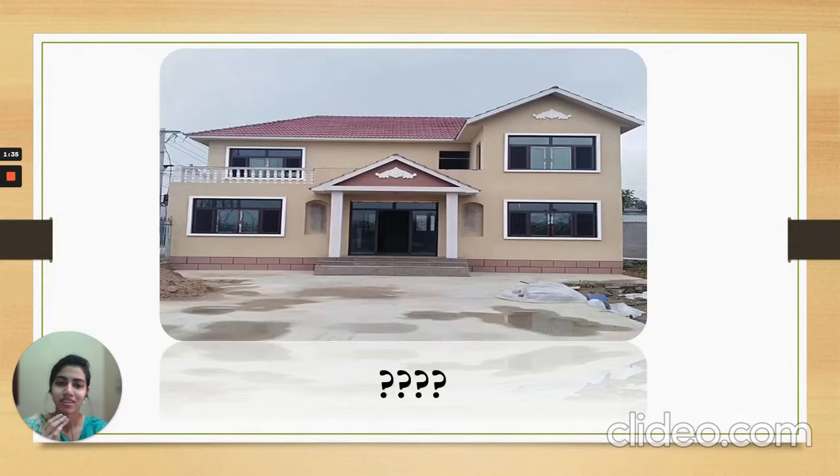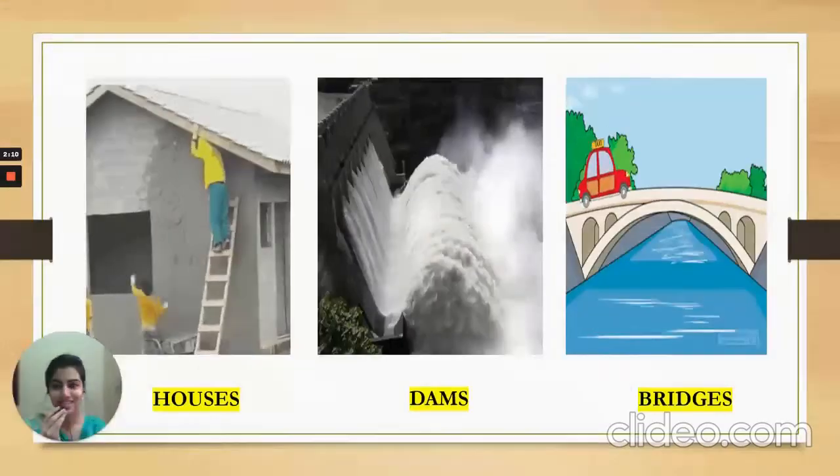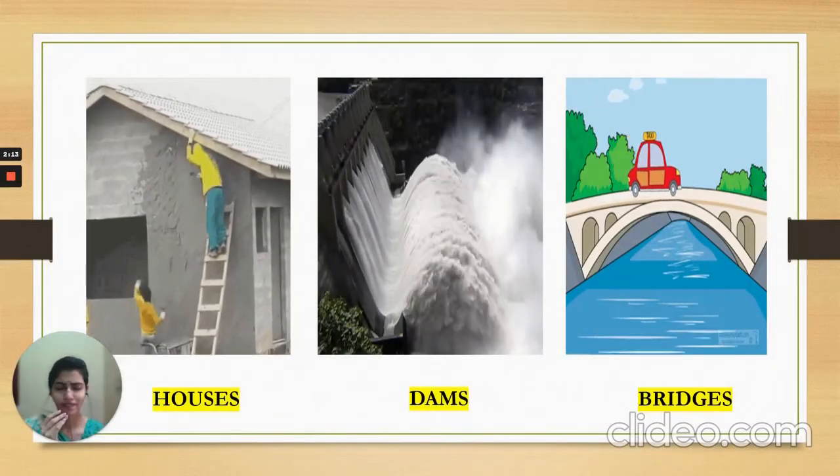But nowadays, you can see in the picture, houses are so large and so big. There are so many bungalows and apartments also built. Do you know the material that is used to build such houses nowadays? No idea? Okay. So the answer is cement. Nowadays, cement is very widely used in almost everything. When it comes to construction, the basic thing that you need is cement. So cement is nowadays used in almost every construction work.